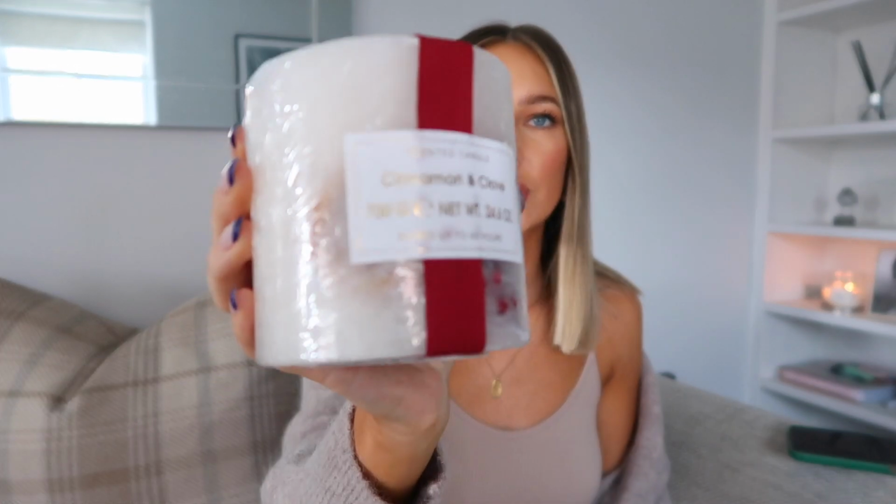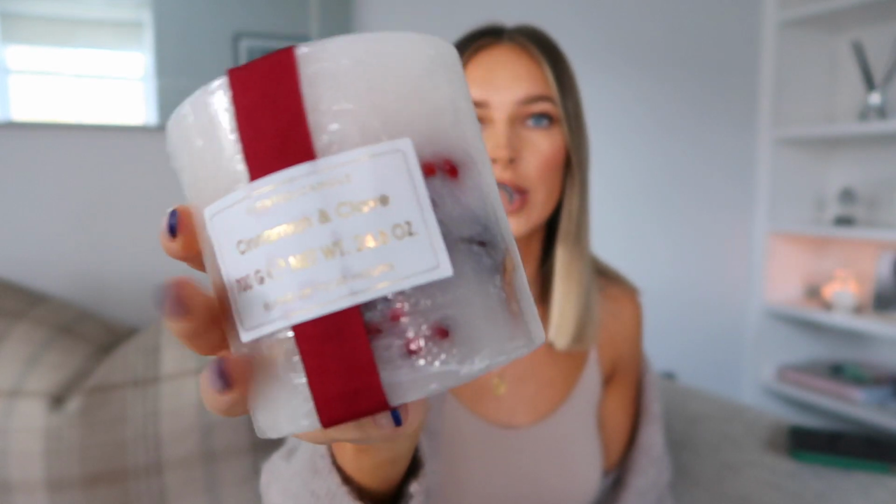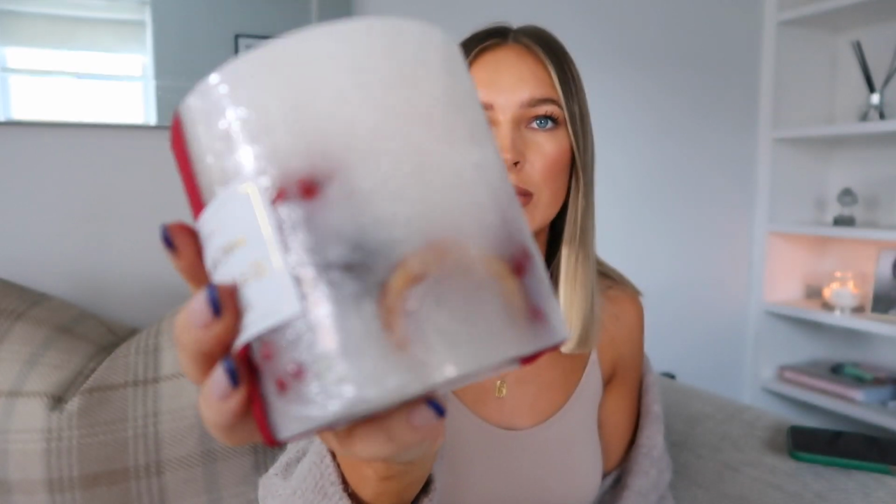While we're on candles, I'm going to show you these candles that I picked up from Primark. Now, Primark shocks me with these. I was so impressed with them. So I picked up these two candles from Primark. As you can see, they've got the fruit in them. Now these candles really reminded me of the ones that you can buy from the White Company. Last year on my coffee table I had a really big, basically a massive version of this from the White Company. Honestly, it looked stunning on there at Christmas.